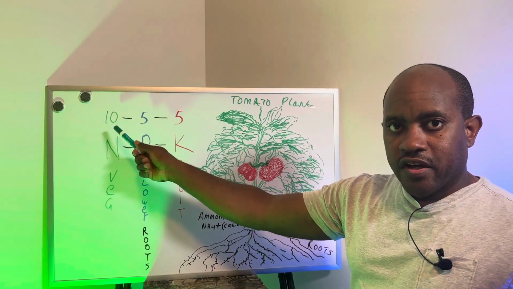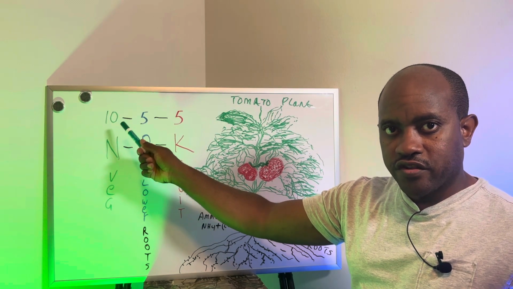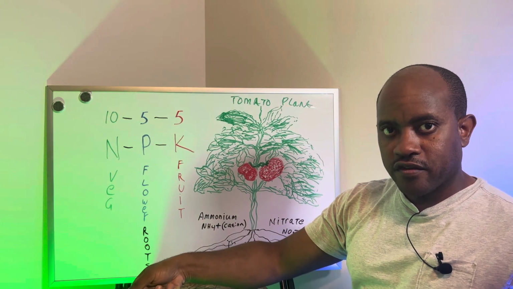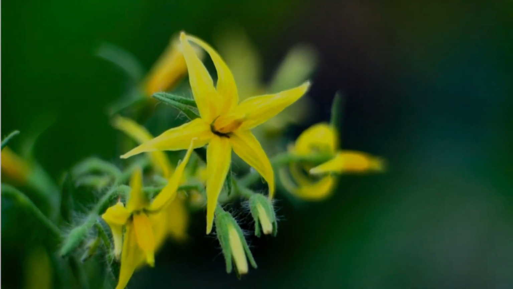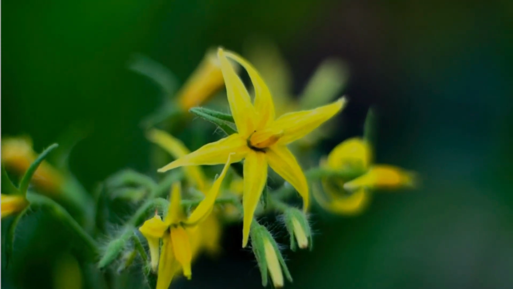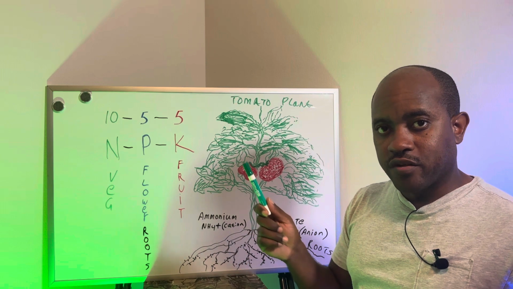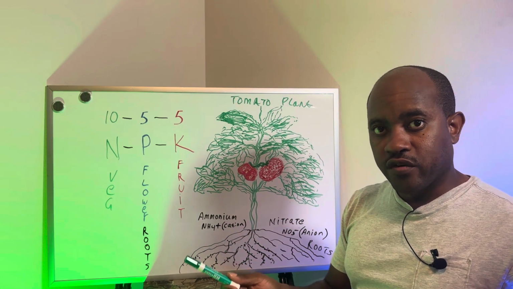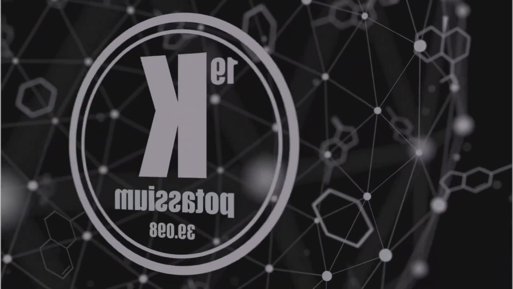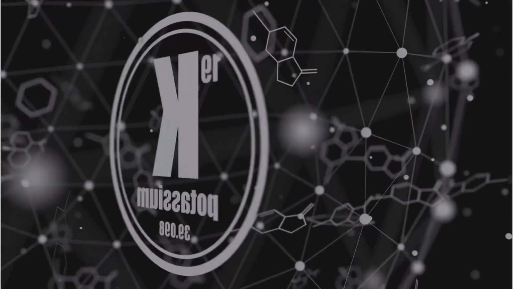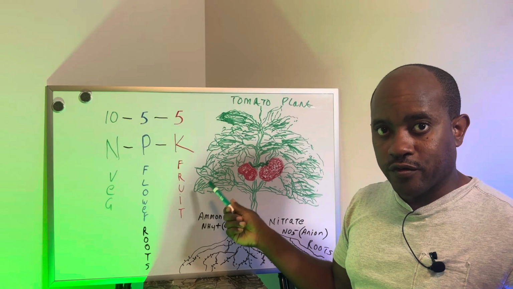Think of this as a three-stage rocket. Your first stage is your vegetative stage. Once this stage is done, you want to drop that stage off and continue on to your next stage, which is going to be your flowering stage. This is when your tomato plant goes into what is called the reproductive stage. This allows the tomato plant to get its flowers pollinated so they can actually produce the fruit and the seeds, so that its next generation can carry on and preserve the genetics of that tomato fruit. And your K is responsible for your fruiting. This is very, very important so that your tomato plants are able to produce high quality fruit.